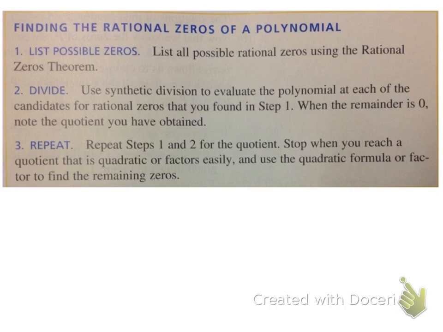This is just the list of the steps that we just did. List the possible zeros first, making the list, checking it twice, gonna find out who's naughty or nice, and then use synthetic division until you find an actual 0. And then basically it says in 3, repeat steps 1 and 2. Make a new list, find another one. Make a new list, find another one. Okay? It's exactly what I talked about. Now it's in writing.